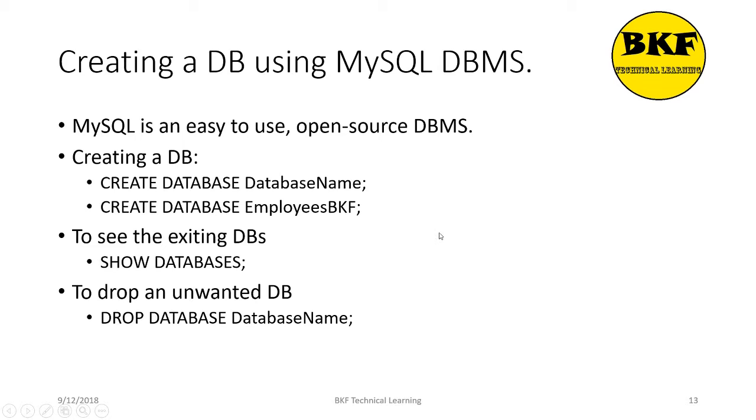Create database name. For example, I want to create a database with name employees, then I can fire this query, create database employees. To see the existing databases, I can type in this query, show databases. It will list all the databases which are existing in my DBMS. To drop an unwanted database, I can fire this command, drop database name. So for example, I want to drop this database employees, then I can fire drop database employees.